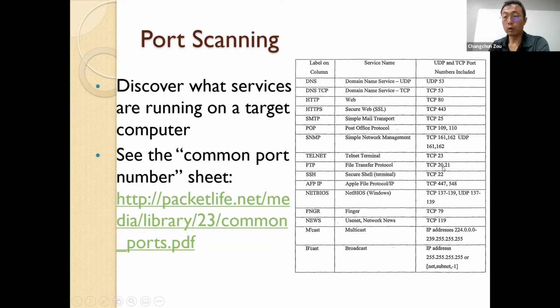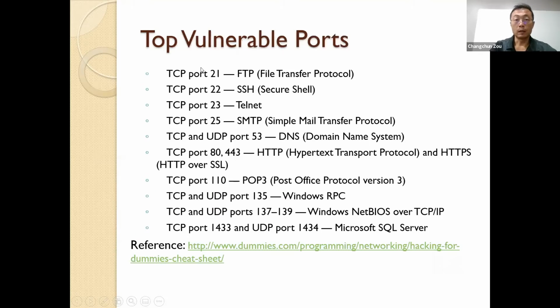FTP is port 21, SSH is 22. So these are some well-known ports used for port scanning. Here is a list of the top vulnerable ports. Basically, those ports are frequently scanned by attackers or by attacking software. Of course, the top is web service, because the web server is a top target for any attacker.